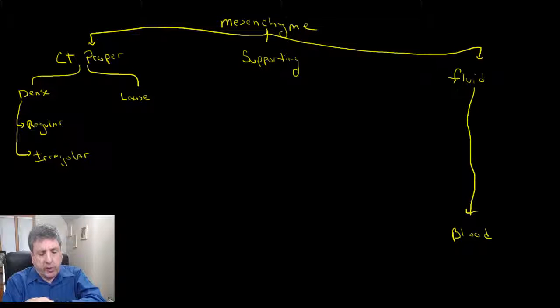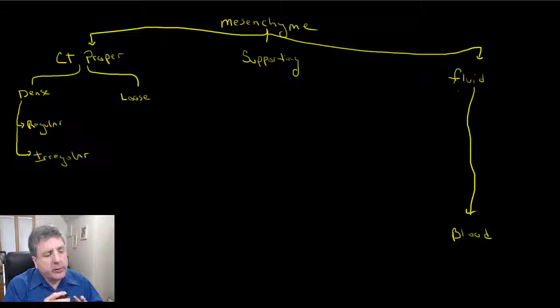Because it's in the dermis of the skin, you can move the skin in multiple different directions, and that helps to provide some of that resistance. You will also find it in the capsules of different organs. The kidneys, renal meaning kidney, have a capsule that holds them together. That's going to be a dense irregular connective tissue. In another week or two, we're going to be talking about the skeletal system, and the lining of the bone is called a periosteum. That is also going to be dense irregular connective tissue.